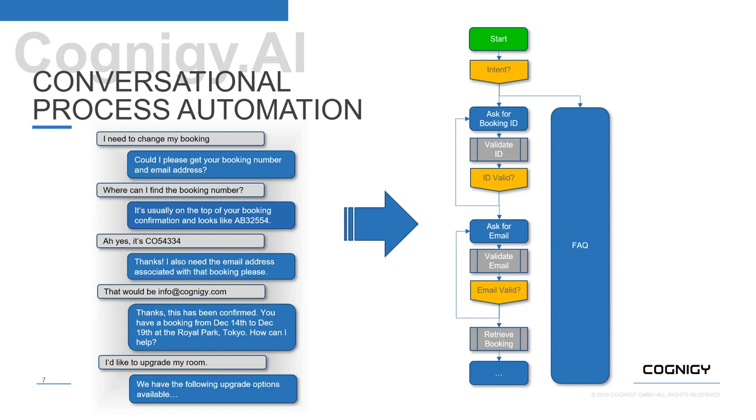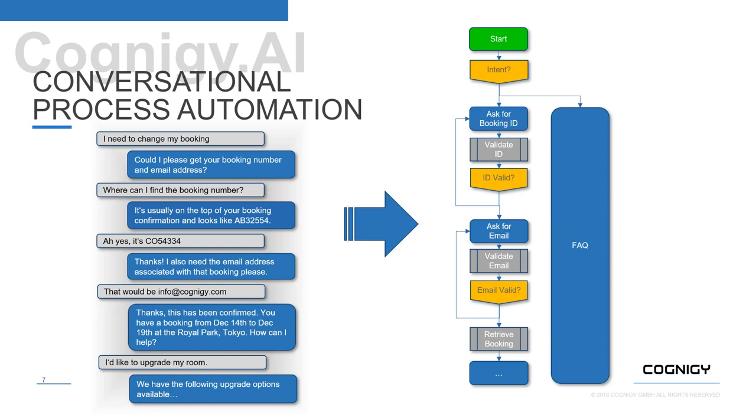All the while, you can still ask FAQ questions. For example, here we're saying, what's the booking ID? And then the user says, where can I find a booking number? Which is, of course, not the answer for the booking ID, but an FAQ question. We're giving the answer, after which the user then gives us the correct booking ID.